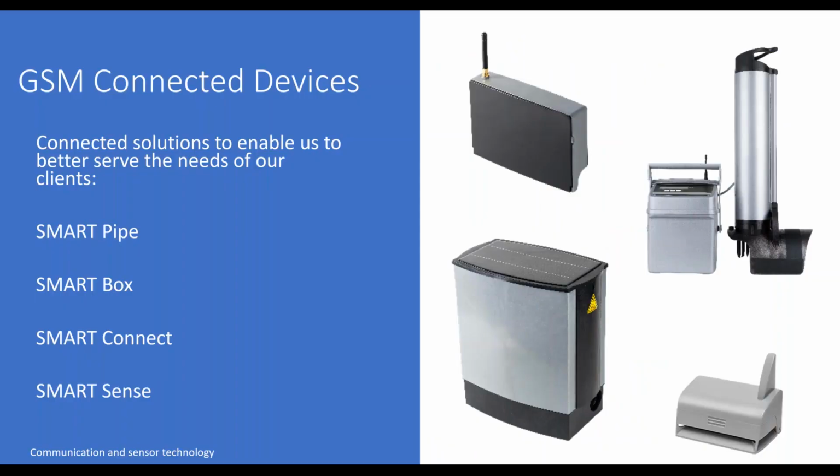So briefly, I just want to go over some important technical aspects of these devices, because most of what you're hearing in the pest control market today is a lot of digital technology. So how do we separate ourselves? We use GSM connected devices, so we're using cellular network for most of our devices that you can see here. The benefit of using GSM is that we do not have to tap into any business owner's Wi-Fi or protected networks or get behind a firewall. This has proven to be very effective for us, and also alleviates any type of security issues with our clients.